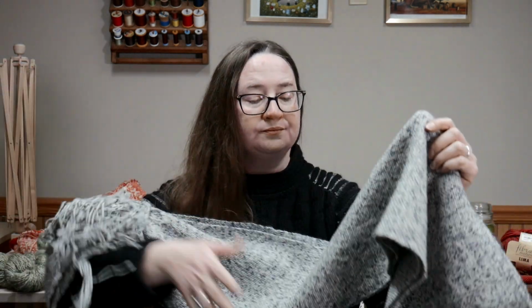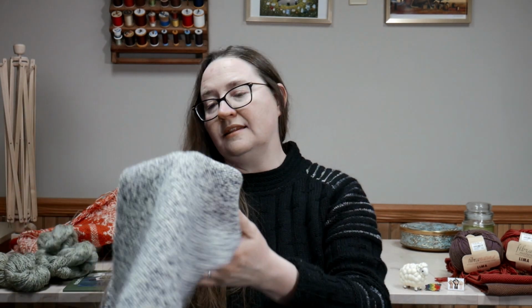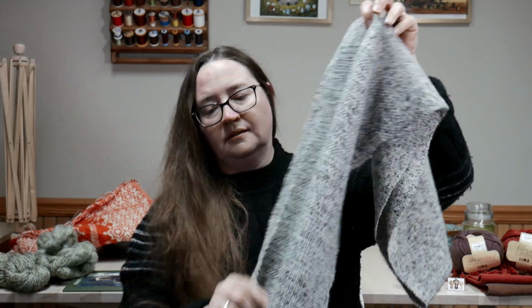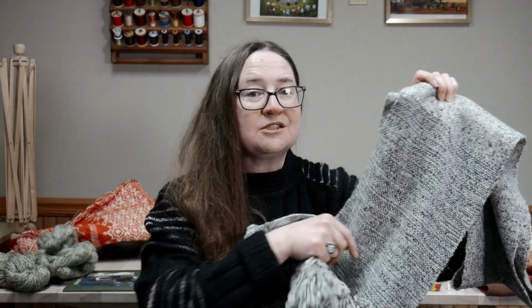And so this first part is the balanced weave with a single speckled Croft yarn. And then a ways from the end, right here, was where I switched to the other.